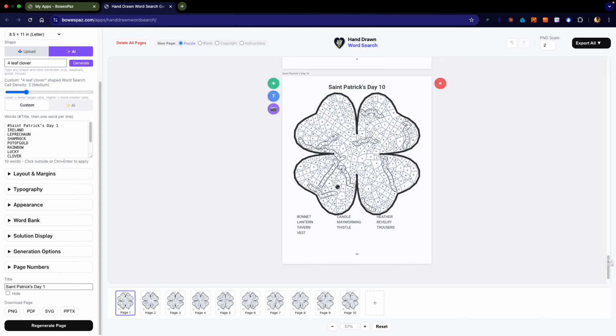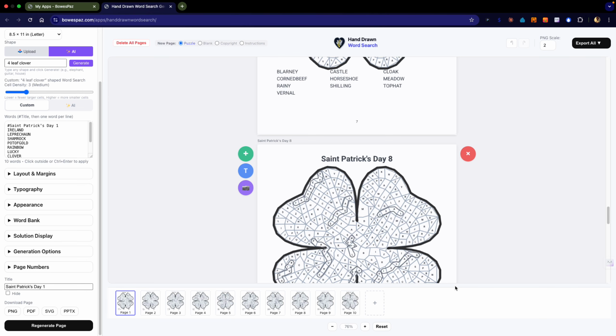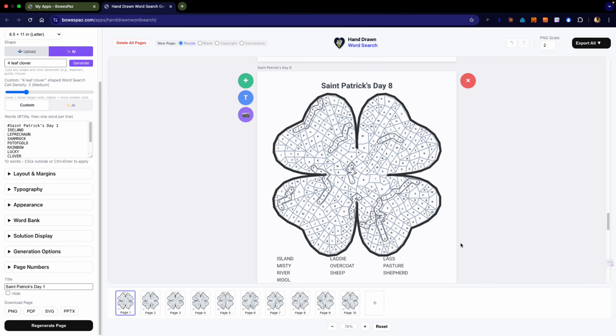Probably I would need to see it closer up. Let's see closer up how it would look. There we go. Trying to find some of these words.